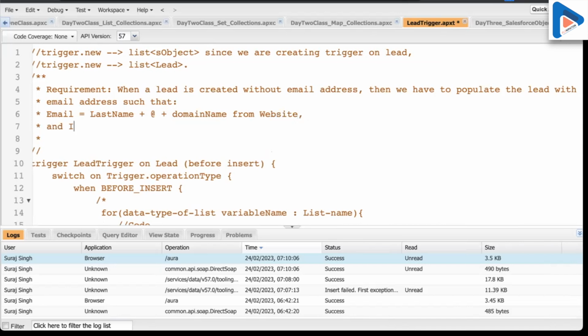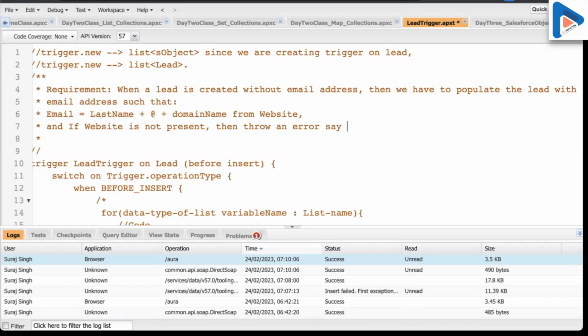And if website is not present, then throw an error.